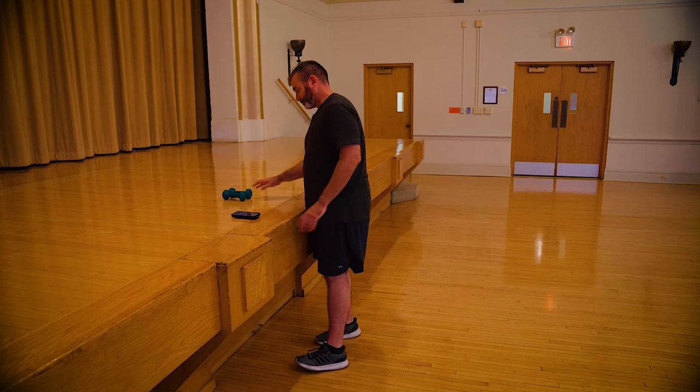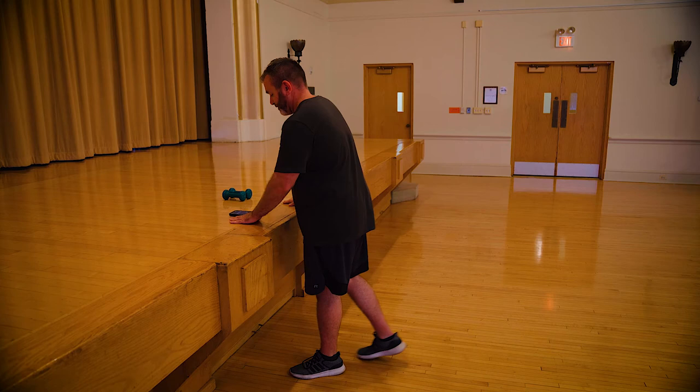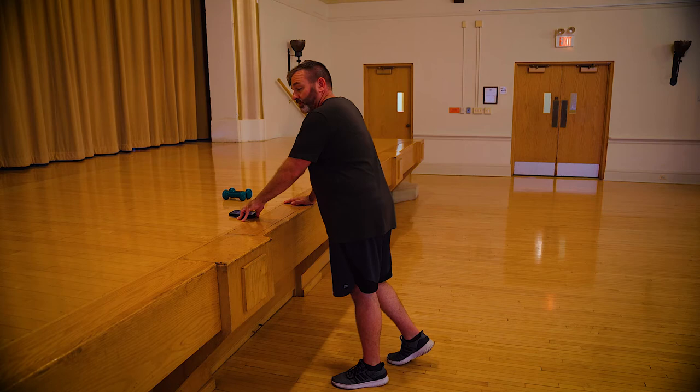Let's do our push-up with a rotation. Okay, remember, you can keep it short. I'll show you several different angles or ranges. Ready in 3, 2, 1, and go.